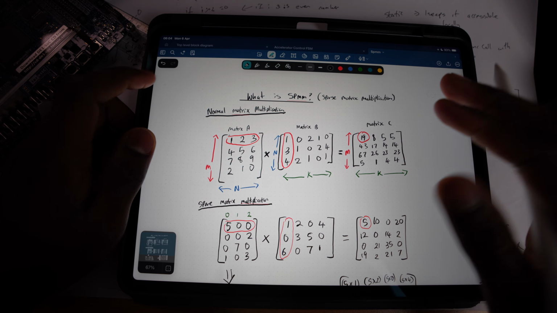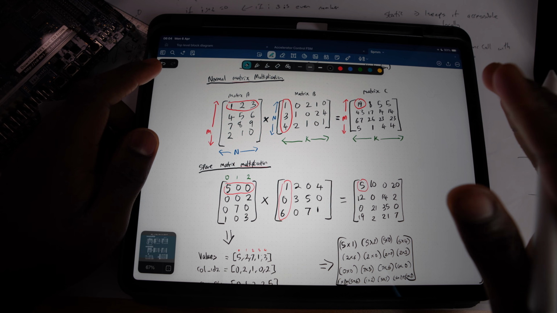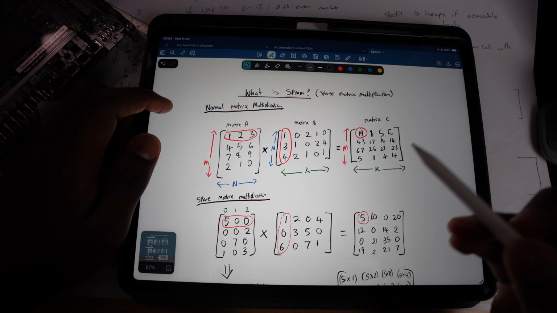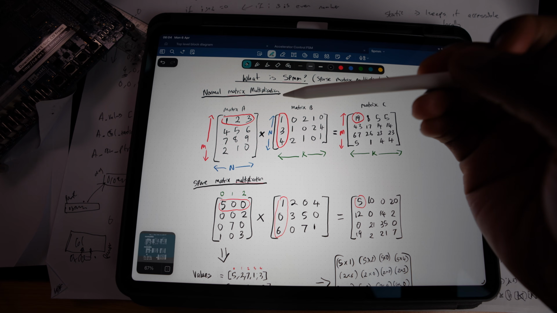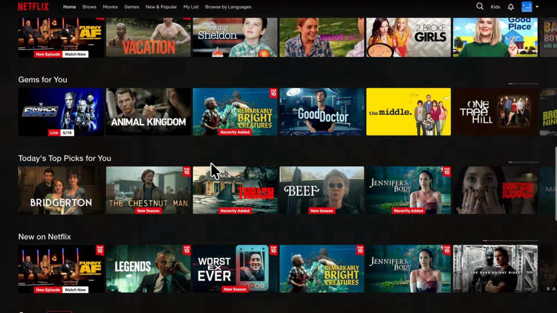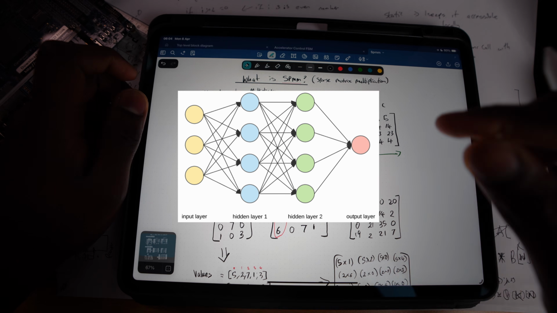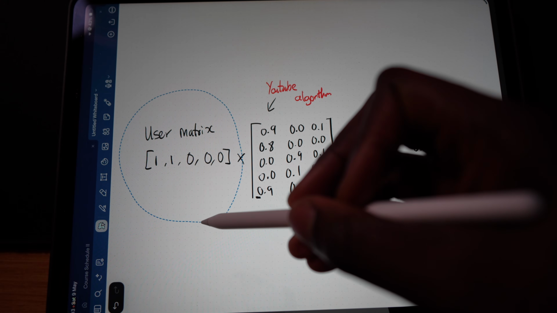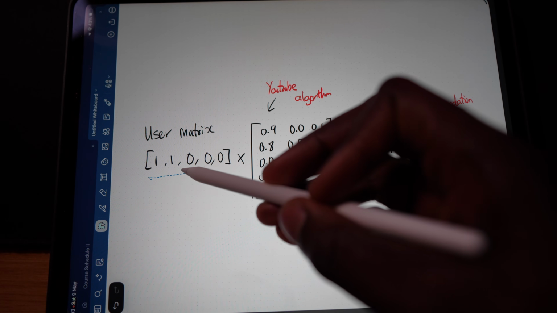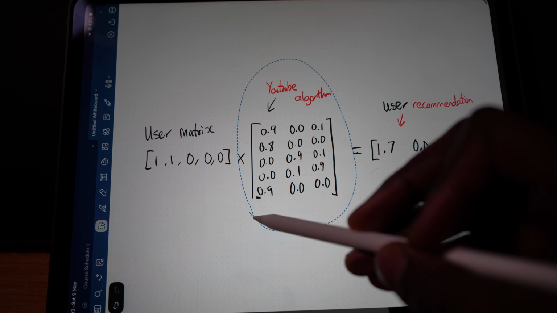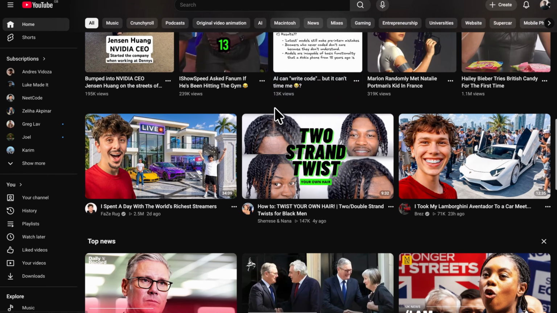Okay, so now what exactly is my third year project? Here I was basically going to attempt to quickly explain how the actual sparse matrix multiplication works, but that will end up taking a bit too long. The main thing you need to know is that when you go on websites like YouTube and Netflix and you get recommended movies or videos to watch next, the neural network of these companies is doing this matrix multiplication under the hood. So basically you have a user matrix which is filled with your own watch history, which is so tiny compared to the millions of videos available on YouTube, and that gets multiplied against another dense matrix that the YouTube algorithm has already trained to predict what you'll like next.